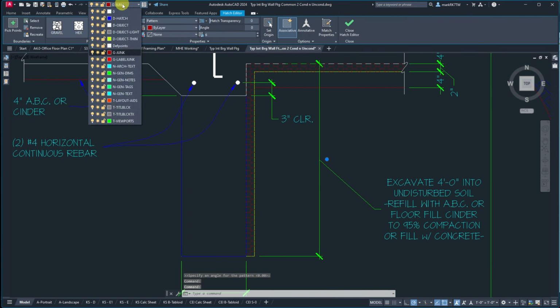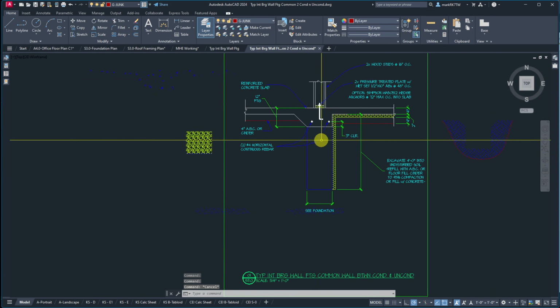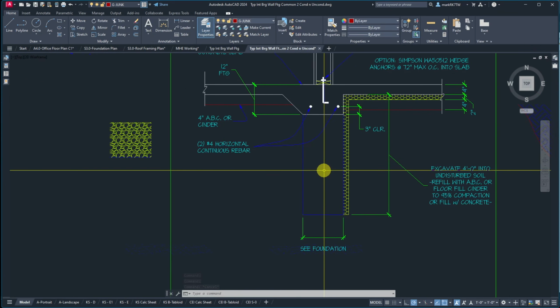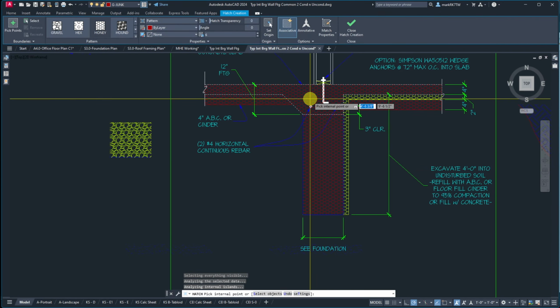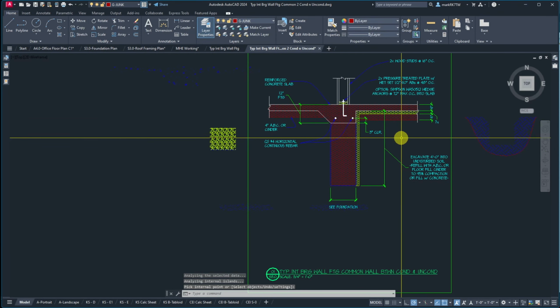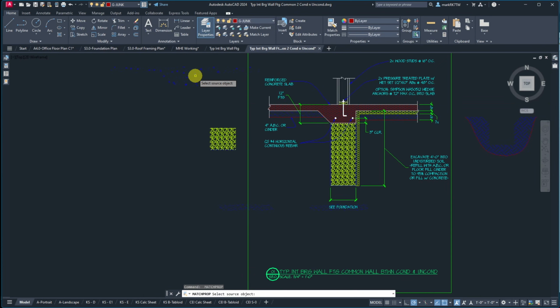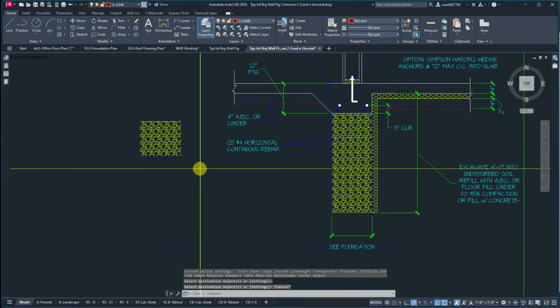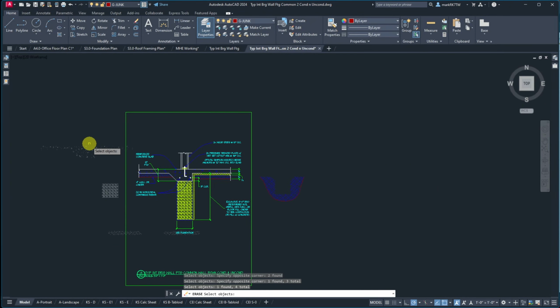Then I'm going to grab it. Now I was going to want to go back, but all I'm doing here is making it the object thin because the junk layer doesn't print. So now I can hatch this, done, hatch this, and this is the same, done, hatch this, done. Now I've got to match my dirt with my dirt, match my gravel with my gravel, and match my concrete with my concrete. Oops, missed. Then I can get rid of this stuff because I don't need it anymore. I do need that piece. I'll show you what we're going to do with that in a minute.